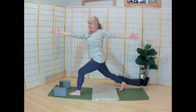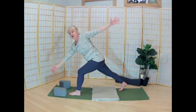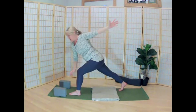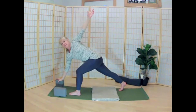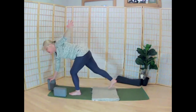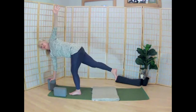This time the right arm is front, left arm is back. What's going on? We're not judging. Take a breath in, and as you exhale, start to hover, leaning forward. You can support yourself with the right hand on the left thigh. You can bring yourself to a block. Support there, staying in the twist. And of course, the last option for play here. Start to hop up that right foot. Maybe float the leg up.